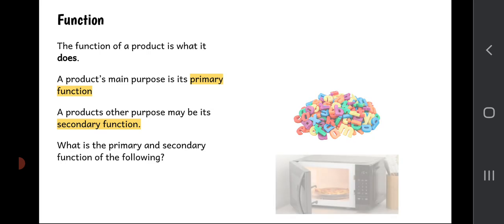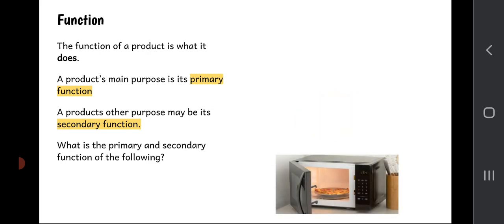What about a microwave oven? If its primary function is to heat food and cook food, what's its secondary function? Could it be to defrost things? Or perhaps if it's a fancy oven with a grill in it, perhaps the answer is to grill stuff as well. Maybe that's its secondary function. So where a primary function is often quite clear, a secondary function can often be argued and debated and discussed.